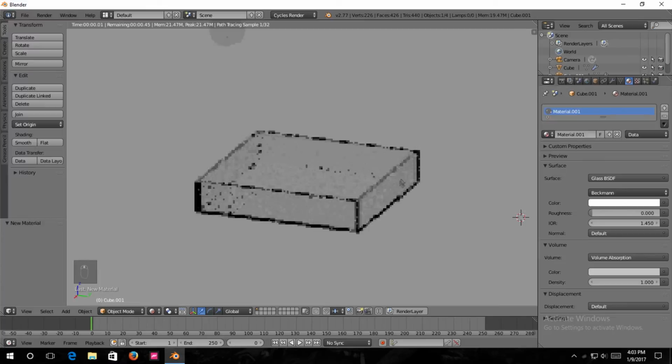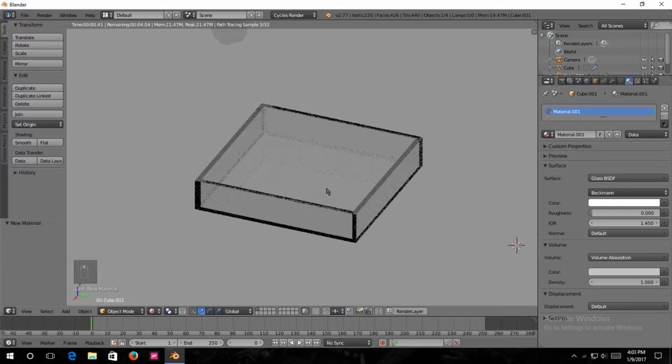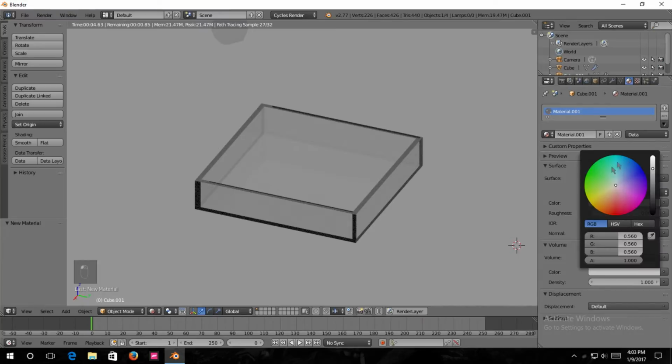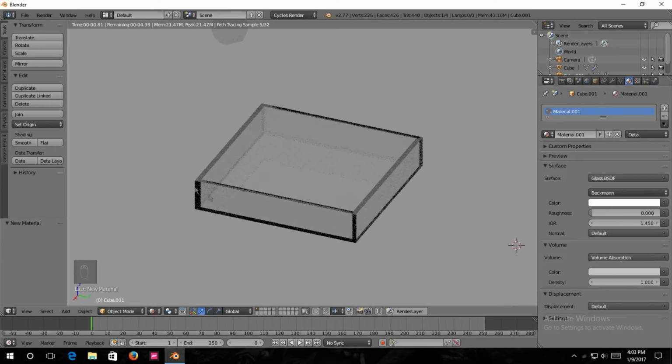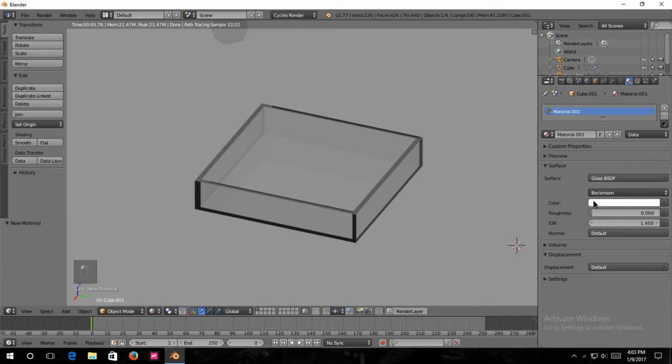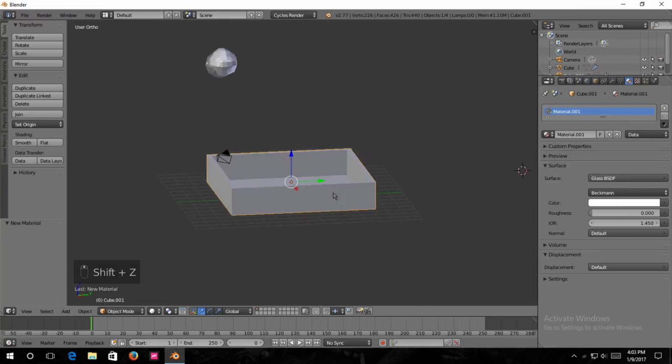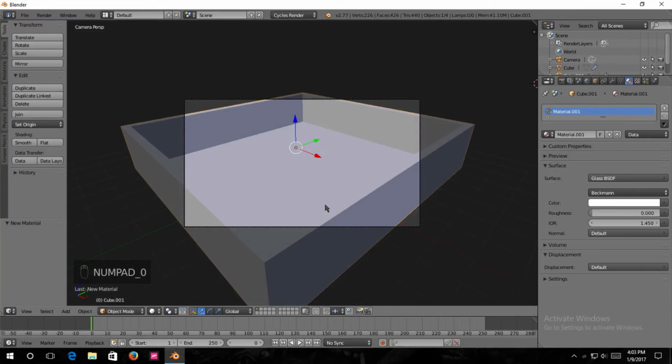And what volume absorption does is it will take on this color that you have put in here, and it'll basically just show your material as that color. So you can have multiple things in there, and now the glass, you won't have to change the glass color. Also, make sure your roughness is at 0 so it's as clear as it can be. Mine defaulted to that.